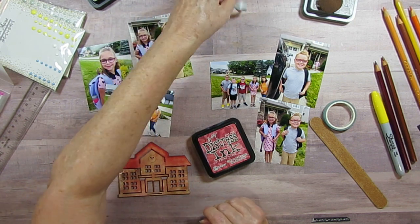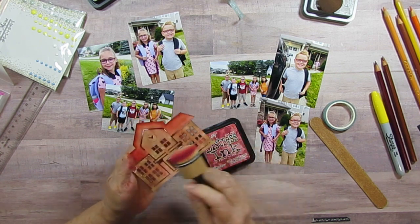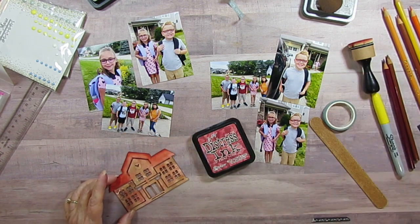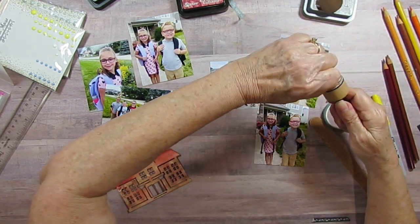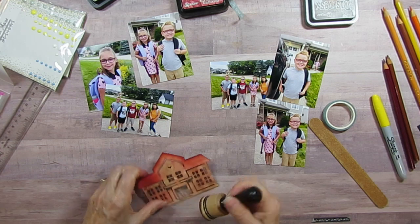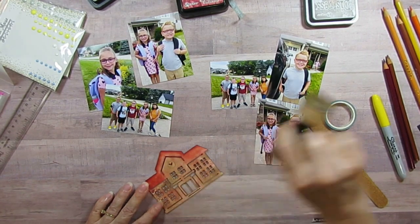And then over the bottom part, I'm gonna kind of model some red through it. So it kind of looks like maybe it's that red brown brick, because that's what I think their school looks like. And then I'm gonna take some walnut stain and go over that in the parts where I didn't hit it with the red. So then I'll get the brown in here, walnut stain, and this will be mostly walnut stain up in this section.